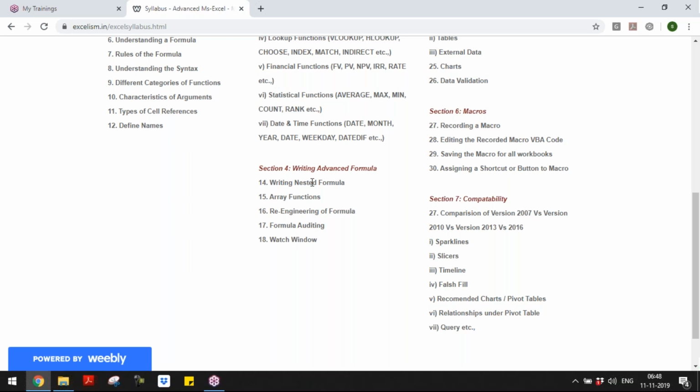So we would be understanding how to write the array formulas, because array is very powerful, such that you can do n number of calculations inside one simple and single formula that I will be covering. And you would be re-engineering the formula. Let's say I got one file from one of my clients where he has written a very lengthy formula. In that, for me just to understand itself, to digest itself, will take a lot of time. How to re-engineer the formula?